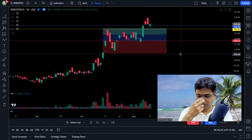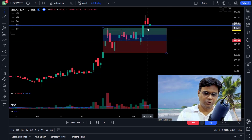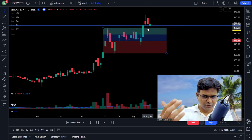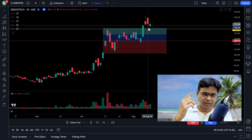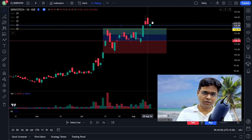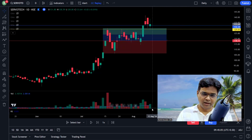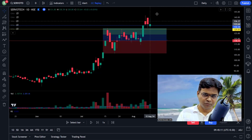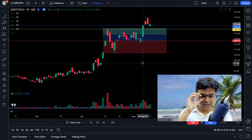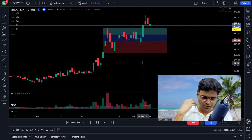So I decided, what was I expecting here? I was expecting that the low of this candle should not breach, which is what I got in this case. So the stock closed above the low, but the fact that the stock touched the low was a sign of weakness for me. That stock, after testing the window, should have gone up straight from here, but that is not what I see here. I see weak price action, I see high volume, I see supply here, and I see hesitation at this window. The price is not moving swiftly forward in spite of the fact that the stock has a relative strength in the early 90s. In spite of all these positive factors, the stock is just not moving.